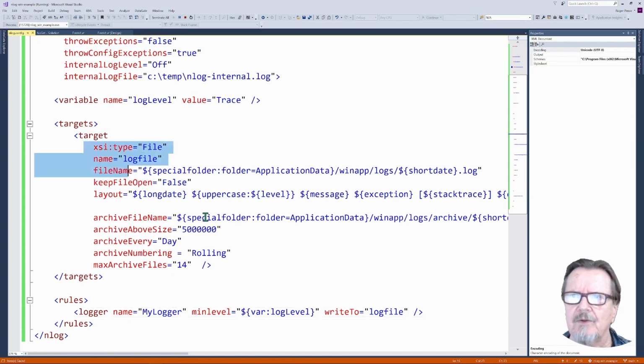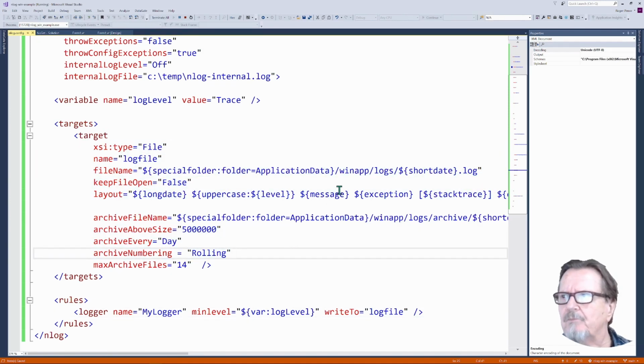All right, now let's take a look at this. Here, instead of just giving it a file name, I'm saying special folder equals application data, and notice this $. This is the NLog syntax for the substitution of that.